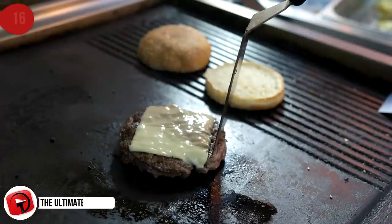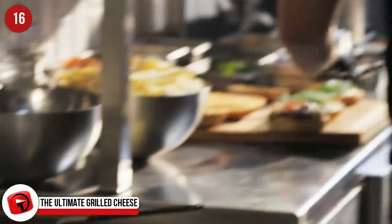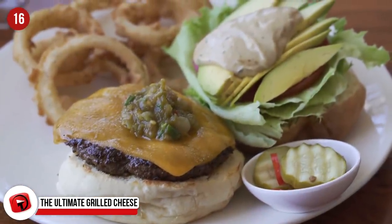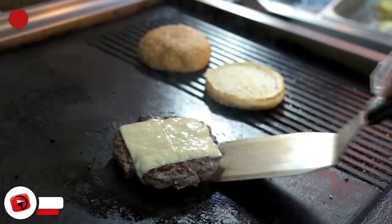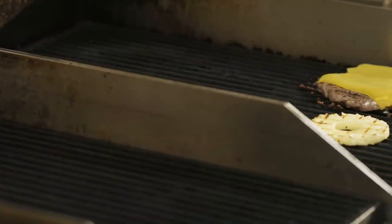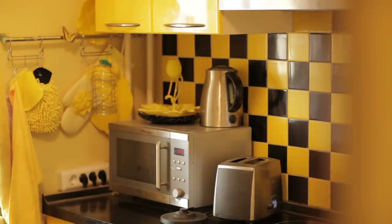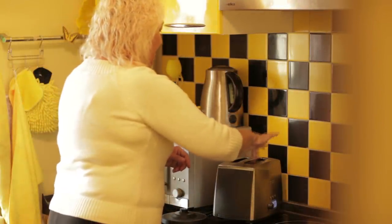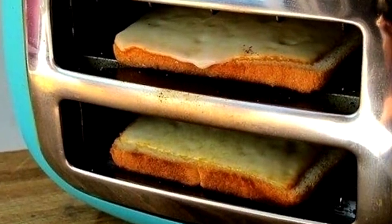The Ultimate Grilled Cheese. Do you know how hard it is to get a grilled cheese just right? Most everyone has tried cooking one in their lifetime, but it's not as easy as it might sound or as they make it look at restaurants. There's always the one piece of bread that burns or the cheese that doesn't fully melt and you end up with a big mess in the pan. There is an easier way to make this delicious snack: turn your toaster sideways. Pop a piece of bread into each side with cheese on both pieces facing up, and you're off to the races. Fold the bread together, cheese side in, and when they're done, voila!